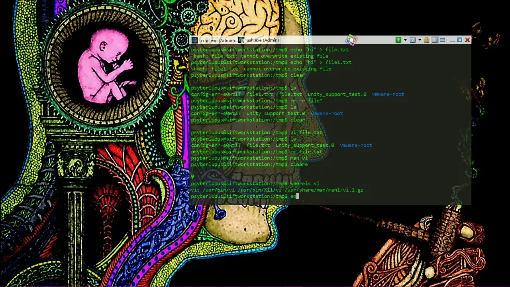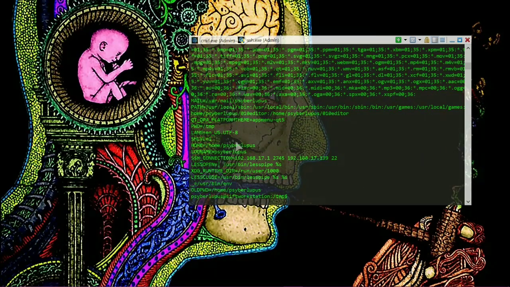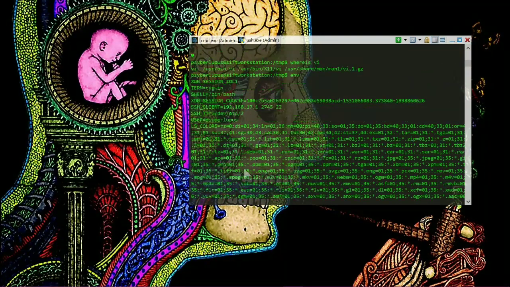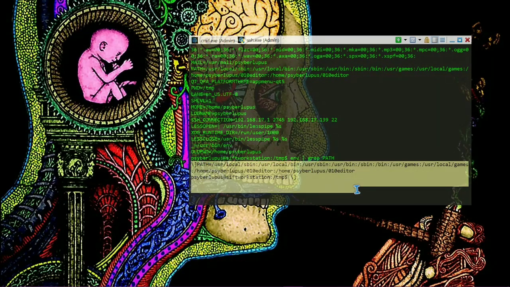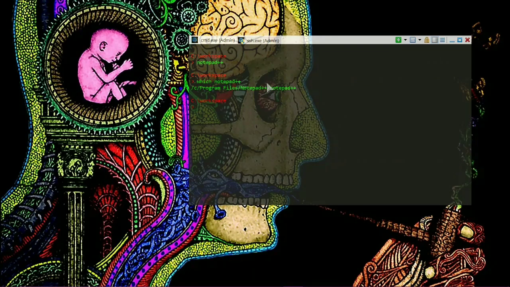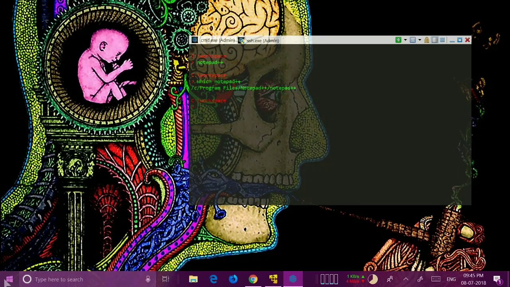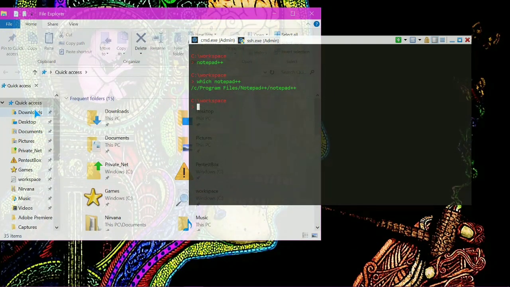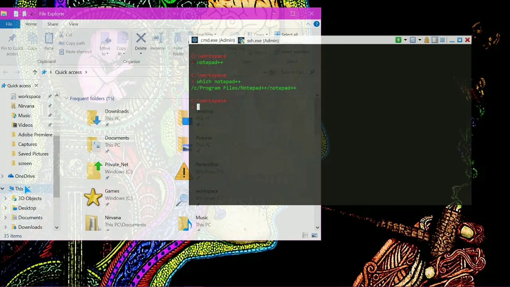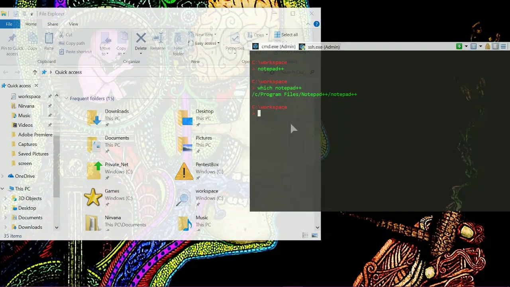Now to see the path and the environment variables, you can just type env and you can see all those environment variables right here. And like I showed you, to see the path you can also do grep path, and there you go, the path of the Linux system. The same environment variables can be viewed here with the help of a graphical interface, and we can always go to properties here and change the environment variables.